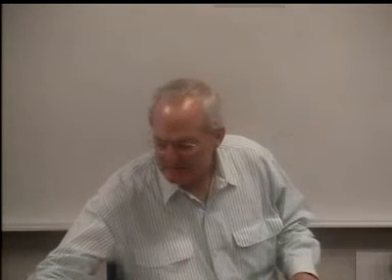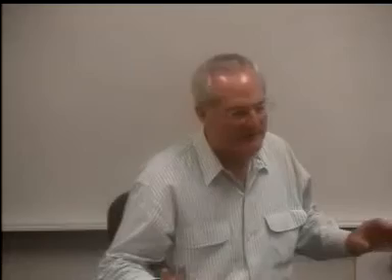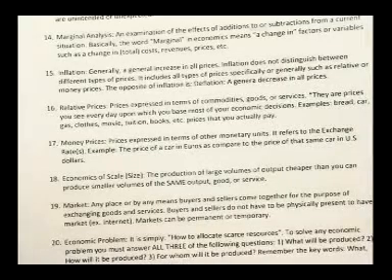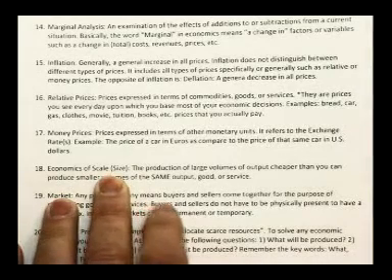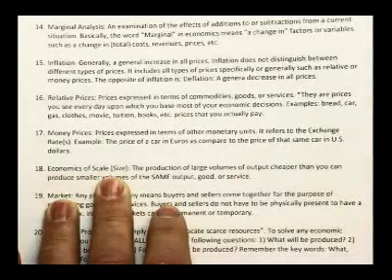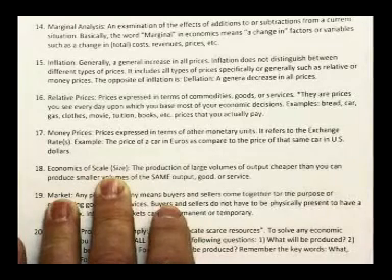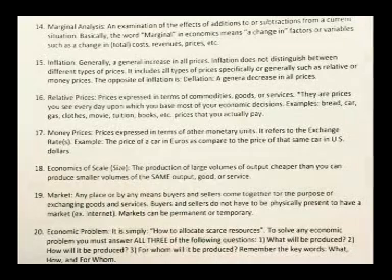Finally, looking at our list, and just to keep the initial video a little short, we see economies of scale. And notice that I wrote the word size after scale, because that's the meaning of the word scale as implied by economies of scale. It just refers to size, big versus small. Now, it says it's the production of large volumes of output cheaper than you can produce smaller volumes of the same output. So we're comparing apples to apples and oranges to oranges here. We're talking about the same good.